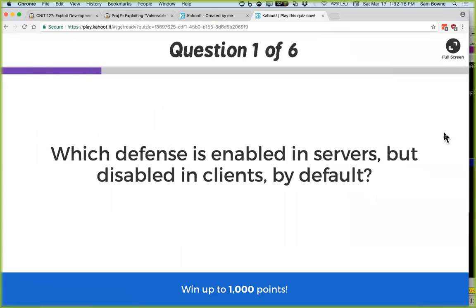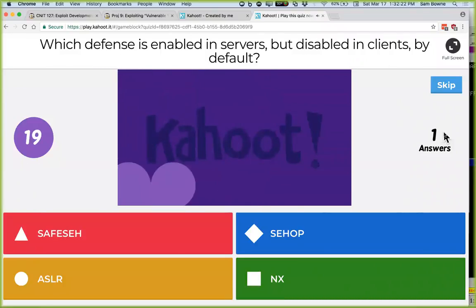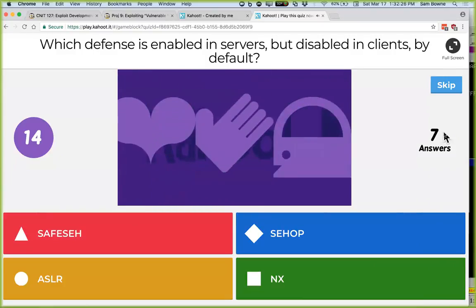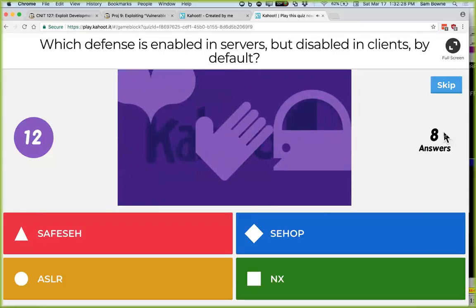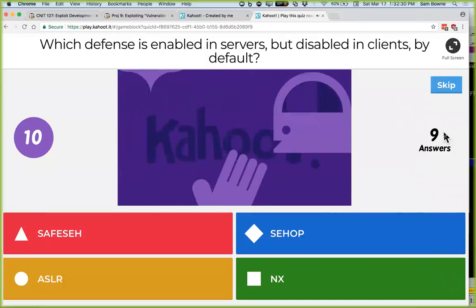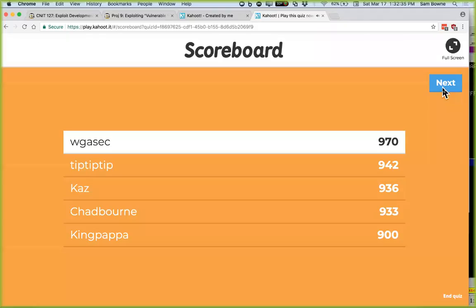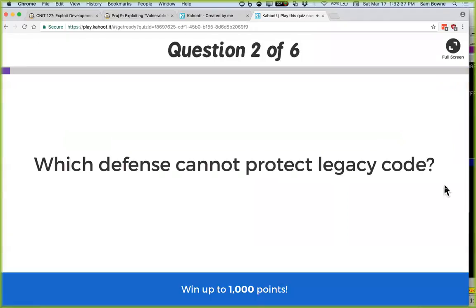So what defense is enabled in servers but disabled in clients? All right, that's SEHOP. Okay, which defense cannot protect legacy code?